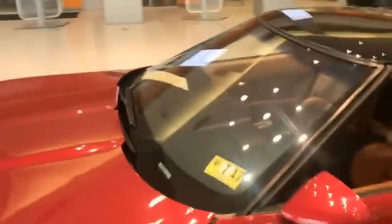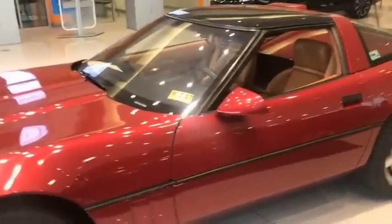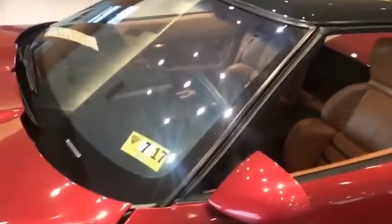Canada, yes, I can absolutely ship this car to Canada. I'm gonna charge a little bit more if I have to ship it out of the country, just for the simple fact that I have a lot of logistics to do. I have a lot of work that takes me off the showroom floor. So if you wanna buy it from outside of the United States, contact me because I'll be more than happy to do it. I've sold cars outside the country all the time.